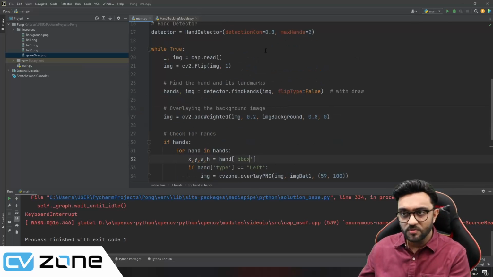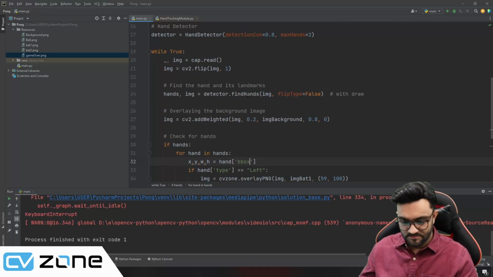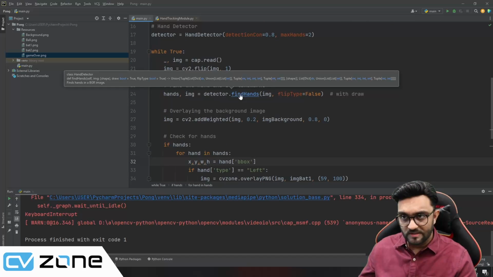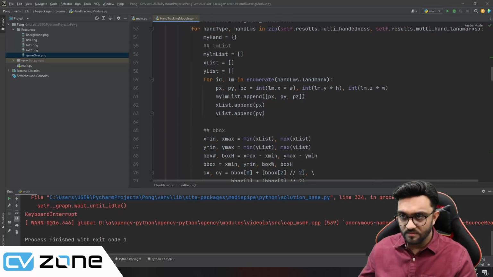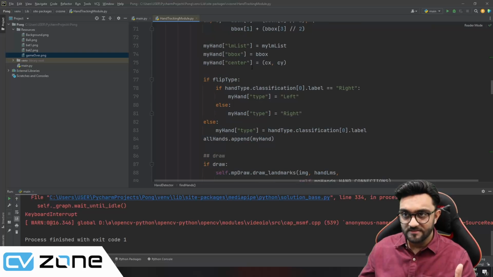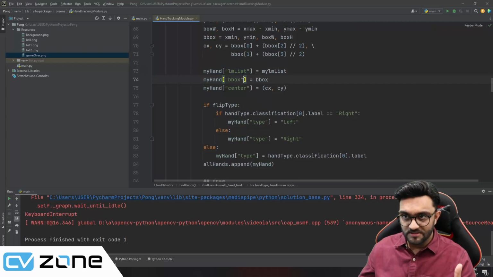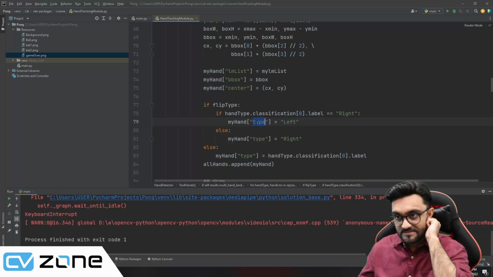If you want to know that, it's very simple. You click on, let's say, find hands. You press control and you click on find hands. You go to that function, or that method, because it's in a class, you call it a method. And there you can see you are putting this in the dictionary: my list, LM list, bounding box, center position, left, right, like this is the type.